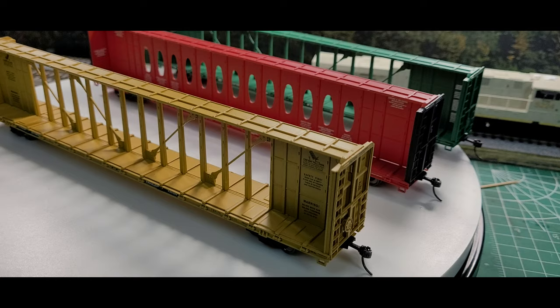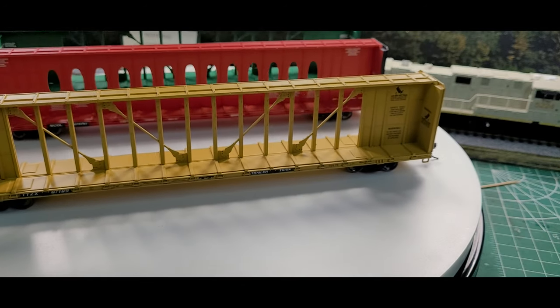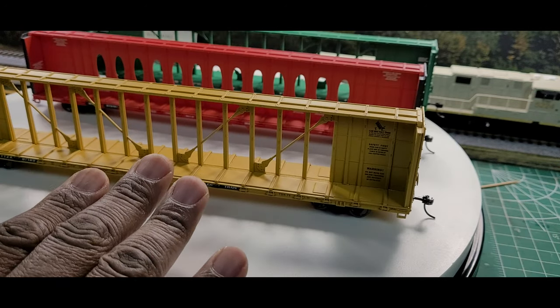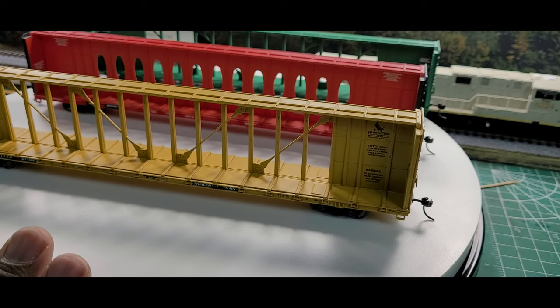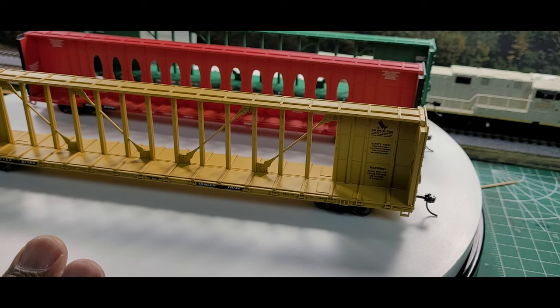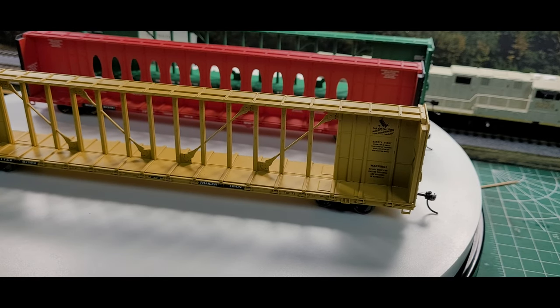Now, these cars look good, you know, for a budget-friendly model. We have issues with them streamlining on the railroads, so we're going to make them a little heavier. So let's take a look at what we got to accomplish that.